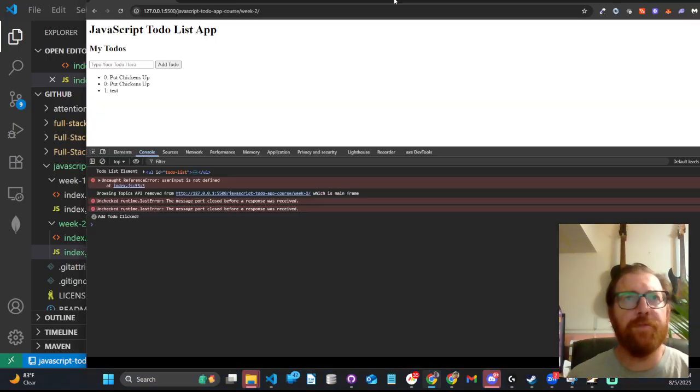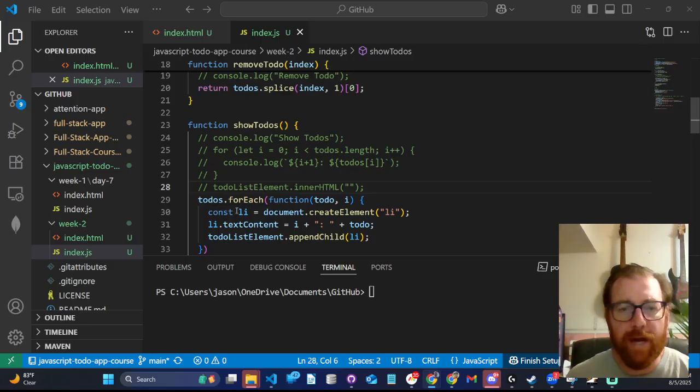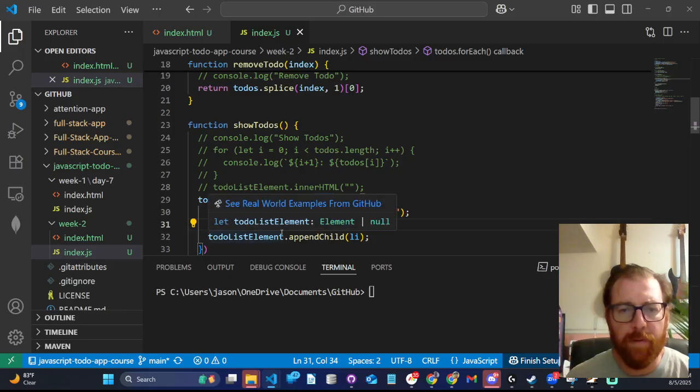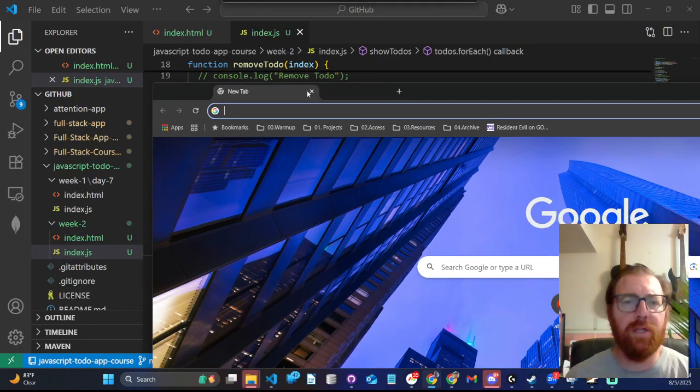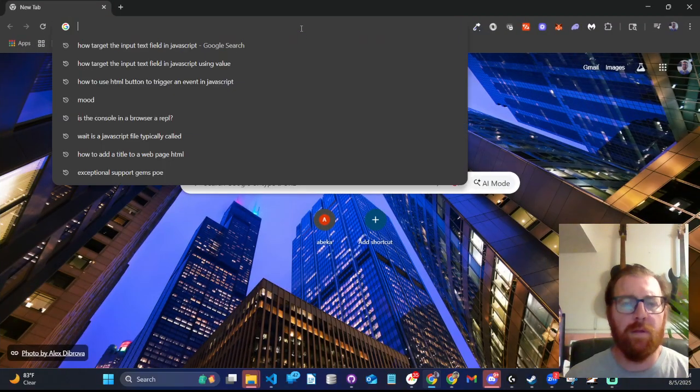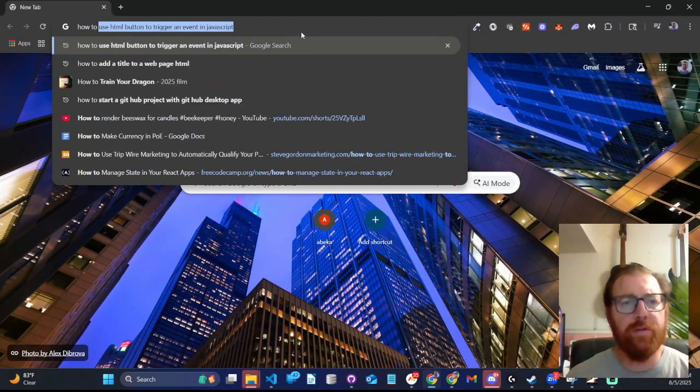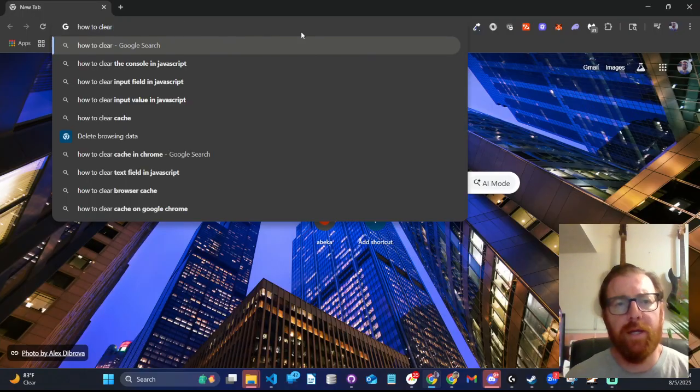All right. So it's still doing the thing, but whatever happened to to-do list element dot inner HTML, that didn't work. So instead of, I'm creating elements, I'm adding it. I need to look something up. So how to clear a list with JavaScript.